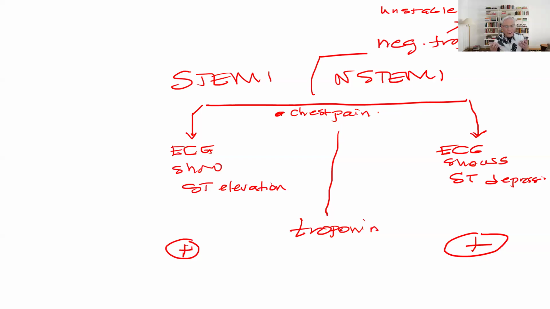All right. So the presence of a positive troponin is an indication that there has been death of cardiac tissue. So it could either be STEMI or non-STEMI. The absence, however, of cardiac troponin indicates that there is no permanent damage that happened in the heart. And therefore, this is a manifestation of your unstable angina.